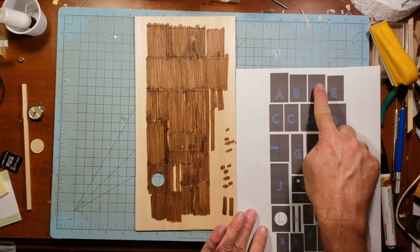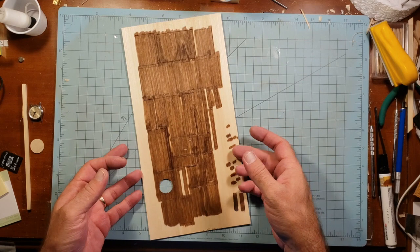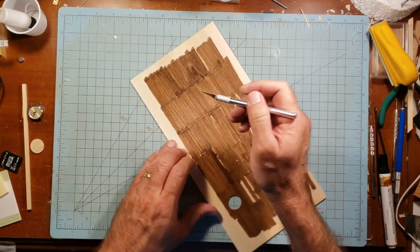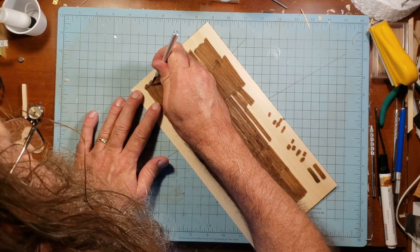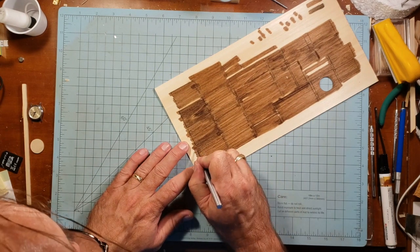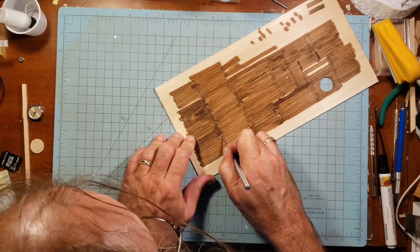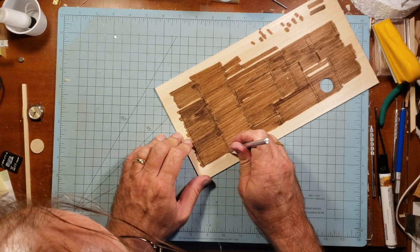So anyway, those are the parts I'm going to use first, the A, B, C, D, and E, to make the bottom section. I'm going to start from the bottom and work my way up, of course. I have to cut each one of them out, because with my Cricut cutter, I purposely do it so that it doesn't go all the way through the wood. I have to cut it the rest of the way, because it's easier to take it all off after it's done cutting on the Cricut Maker. So yes, it's a little bit more work, but that's okay. I get straighter lines, it doesn't cut up my mat as much, and it doesn't tear out the wood as much either.